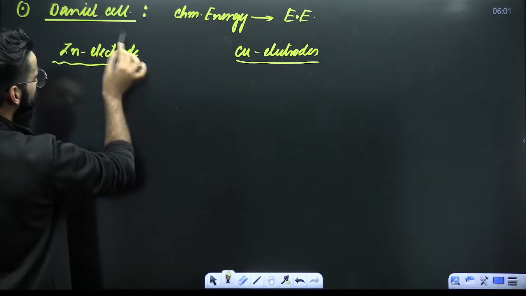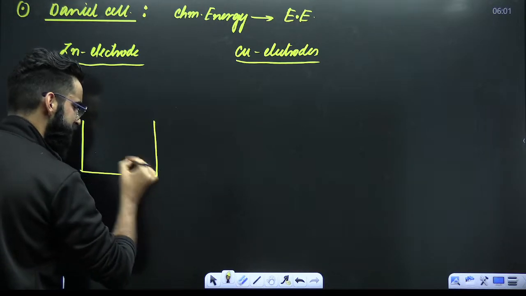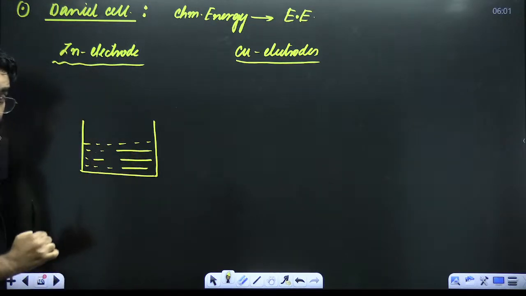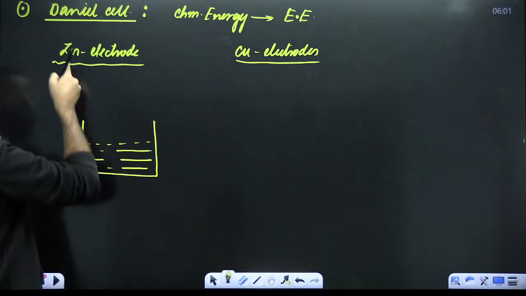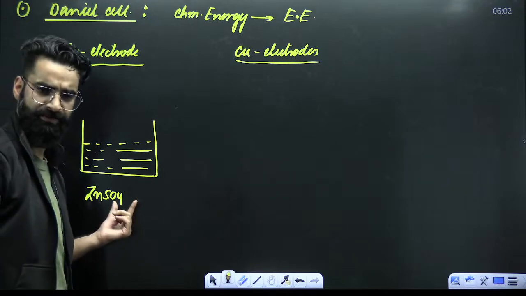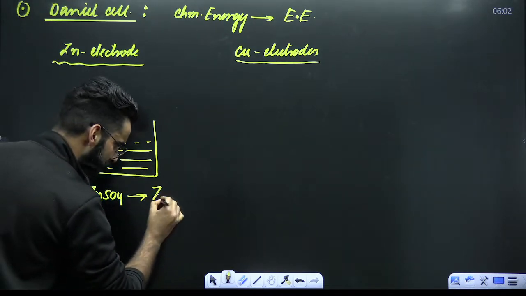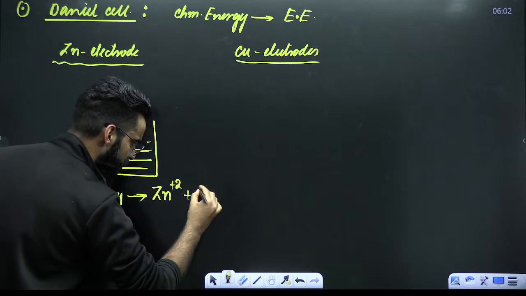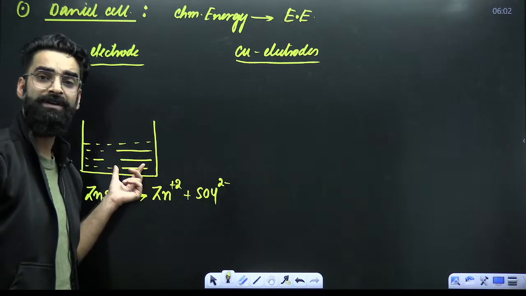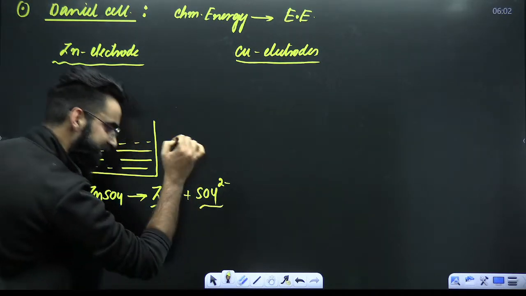My dear students, since we are planning to make the zinc electrode, what I'll be doing is taking a container. Let's assume this is the container. And in this container, I'm going to keep a solution containing the salt of zinc. For example, I've kept zinc sulfate in the container. This zinc sulfate, since it is an electrolyte, would have got dissociated into its ions, Zn2+ and SO4 2-, right? So in this particular container, you have got Zn2+ as well as SO4 2-. These are the two types of ions present in the container.